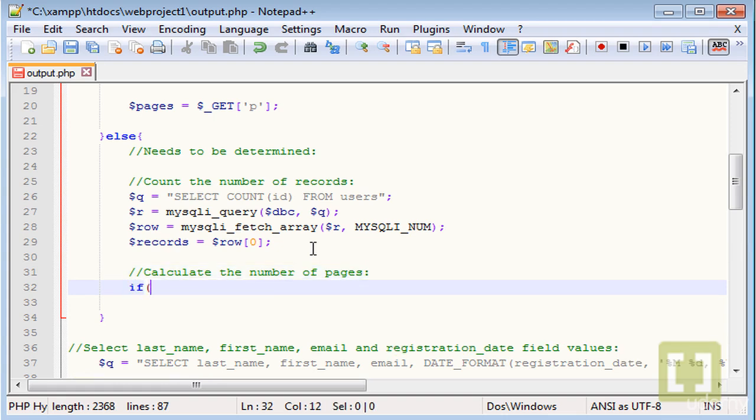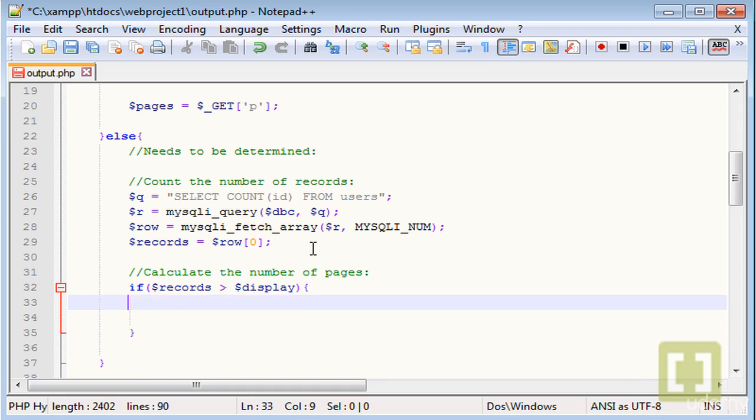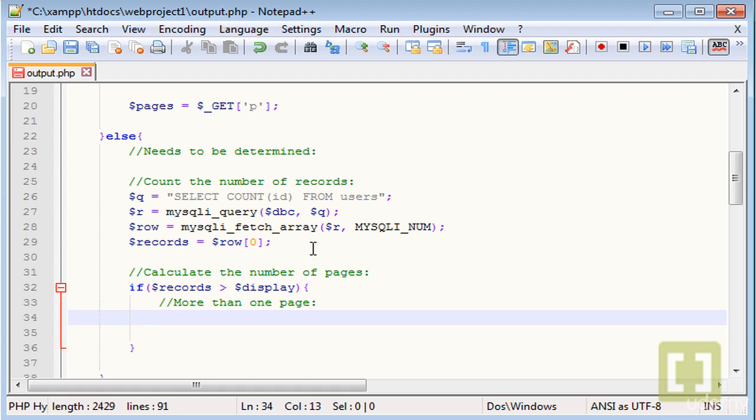So we create an if condition: if $records is bigger than $display, do the following, which in this case would be if it's more than one page. So if it's more than one page, we're going to calculate how many pages are required.